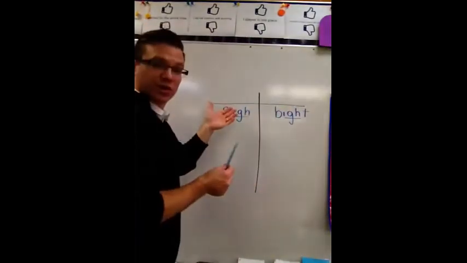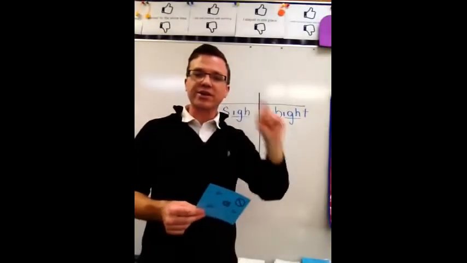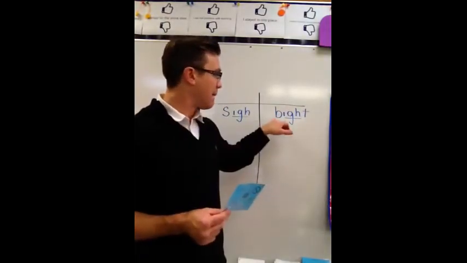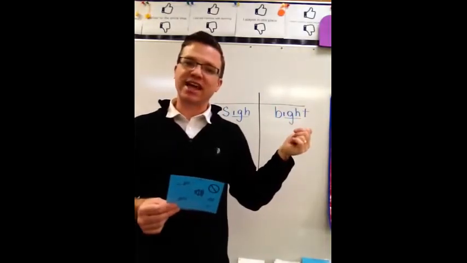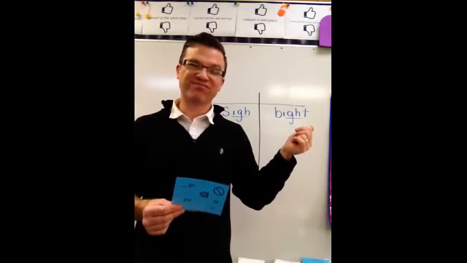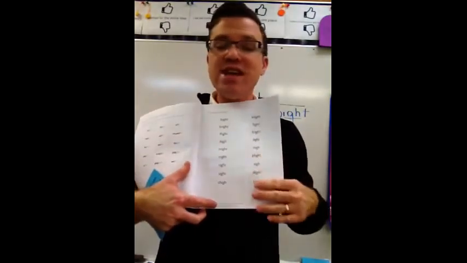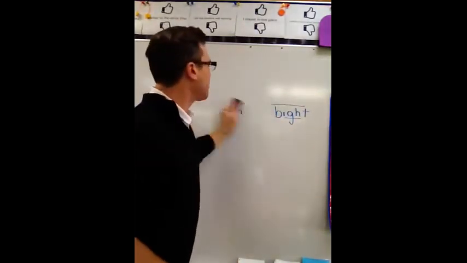But let's look at some of these words, okay? S, I. Do you hear the GH sound in that word at all? Sigh, sigh. No, you didn't hear it, did you? Let's try this one. Bite, bite. Do you hear the GH in that word? No, you didn't hear it, did you? As a matter of fact, in all of your words, you never hear the GH, do you? It's completely silent. And in this phonogram, all it's doing is working together with the I to make an I sound.